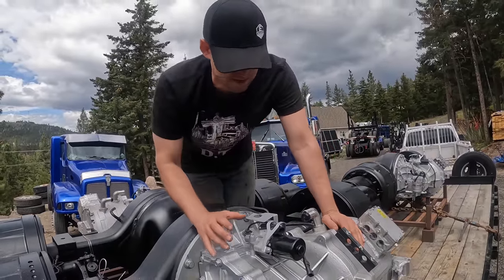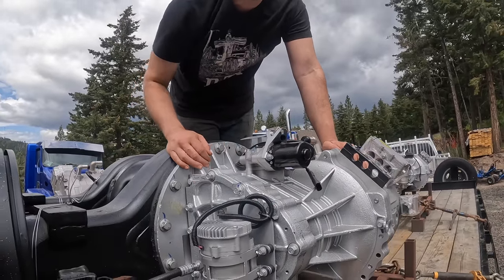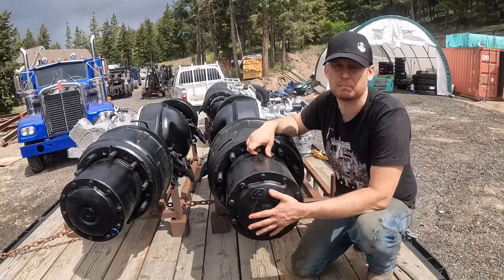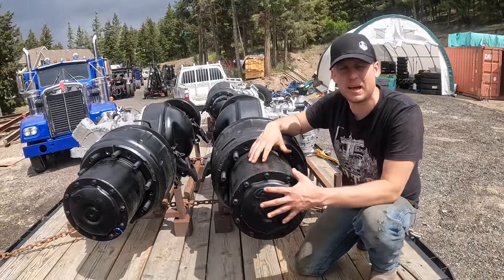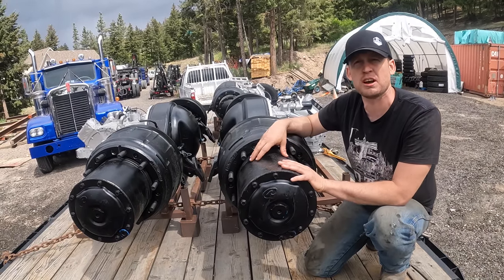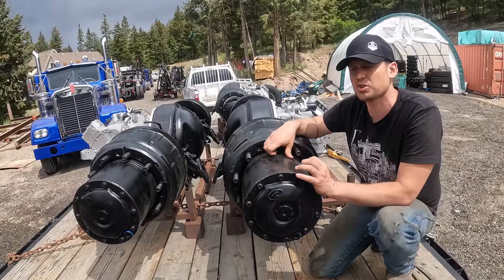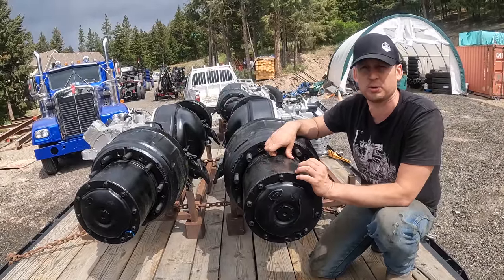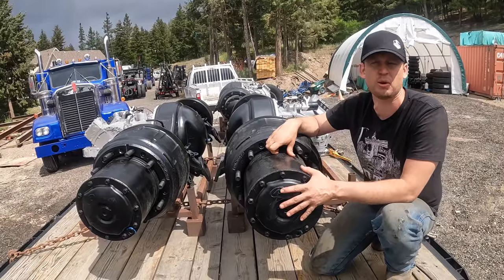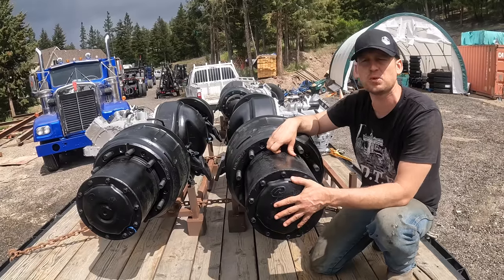The truck uses a lot more power than a passenger car. We just got our oil pumps — it's going to keep all your oil circulating. A lot of you may not be super familiar with planetaries, but these are specced for heavy haul off-road applications. What they do is give you a three times reduction at the hub. So it basically lowers the amount of torque at the hub and it's great for low speed travel — say if you're loaded at 200,000 to 300,000 pounds on a logging road up steep grades moving at low speed, this gives you those crawling gears.